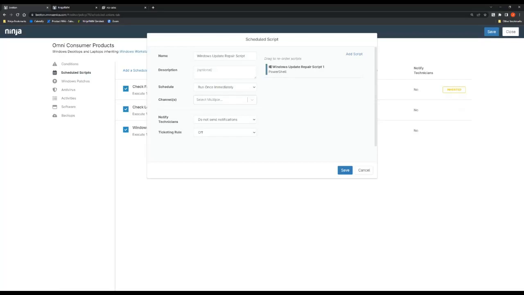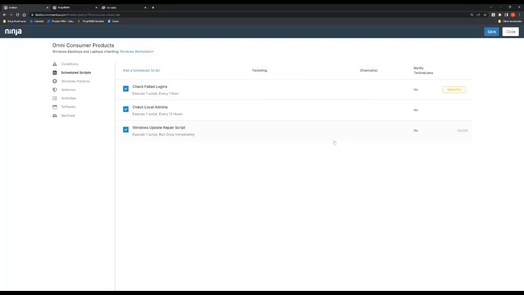So you might still see that the device has been online for an extremely long period of time, even if the end user thinks that, hey, I'm shutting down this machine every single night, but I'm still being told that I need to reboot my machine. I'm still seeing that I've been online for an excessive amount of time. And fastboot can often be a culprit of that. Most importantly, fastboot can also interfere with the installation of Windows updates, especially when it comes to the difference between a shutdown and a reboot. So what we're going to do is ensure that fastboot is disabled.